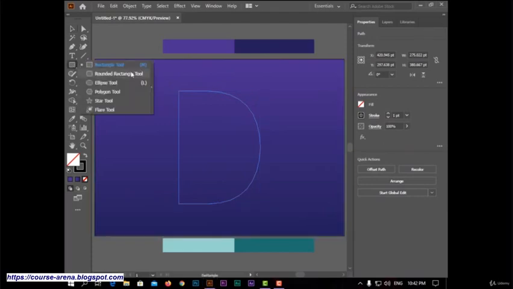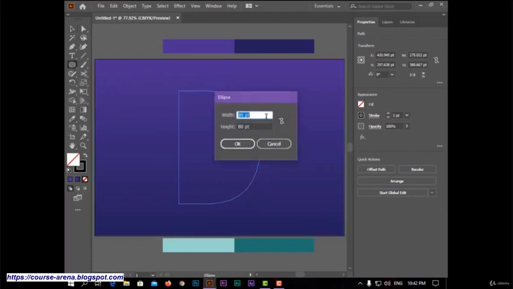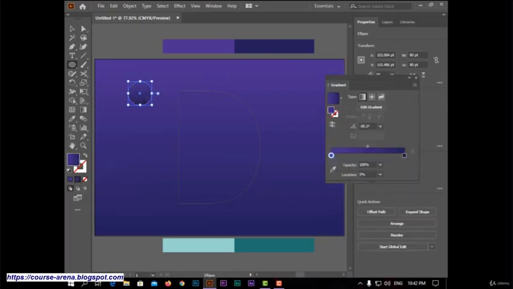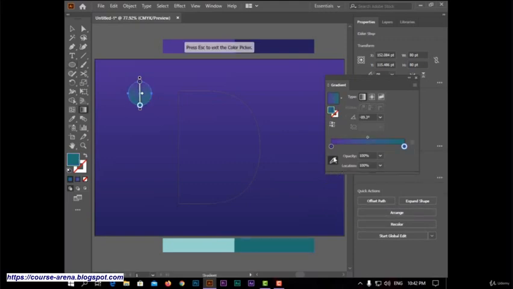And now I will make two circles, 80 and 80 for width and height, and now choose only fill and choose gradient.